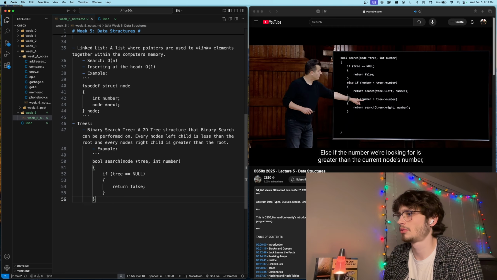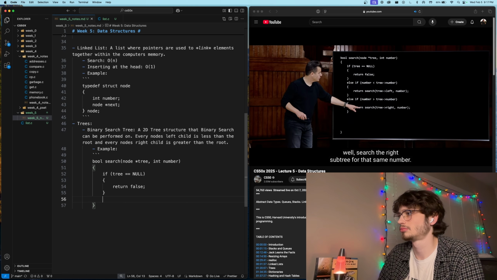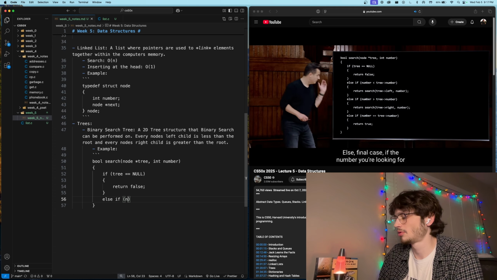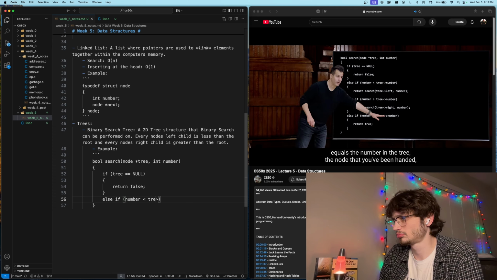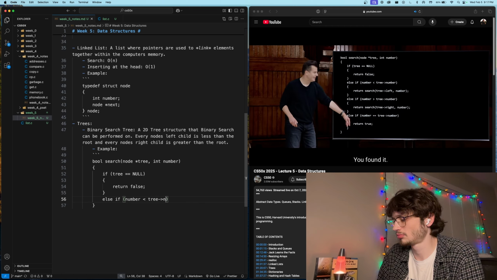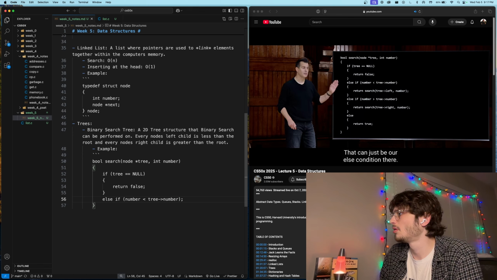Else, if the number we're looking for is greater than the current node's number, well, search the right subtree for that same number. Else, final case, if the number you're looking for equals the number in the tree, the node that you've been handed, then just immediately return true. You found it. And this is an unnecessary piece of logic. That can just be our else condition there.